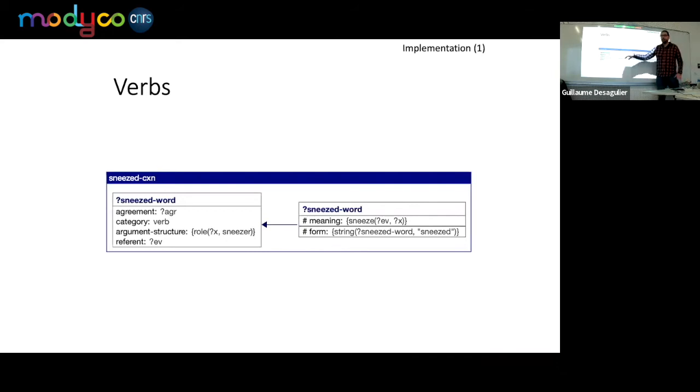And then there is a contributing part, which the construction can always add to the information that I'm processing about the sentence. So it could say, well, it's a verb. Its argument structure has at minimum one role. I don't know what the referent is yet, so that's all variables. I don't know what it will agree with in the sentence. That's not what the verb is supposed to know. Other constructions will deal with that. So it leaves all of these questions open.